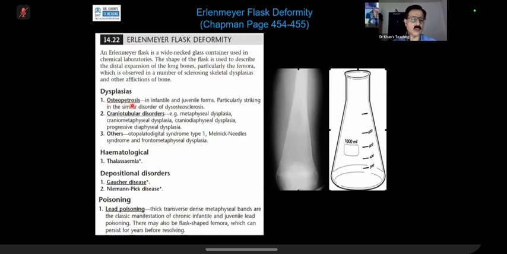The main thing you must remember, other than these rare disorders, is that osteopetrosis is one of them, where the bone density will be increased. Thalassemia, Gaucher's disease, and lead poisoning. And by the way, Gaucher's disease, thalassemia, and lead poisoning are in today's curriculum. Of course, osteopetrosis will be high density. So you can say even here that it is not osteopetrosis, but you can consider it in the differential diagnosis.